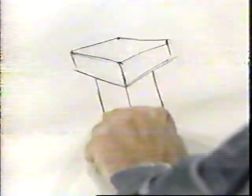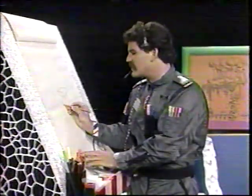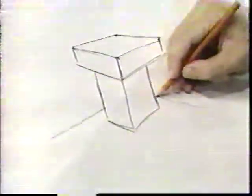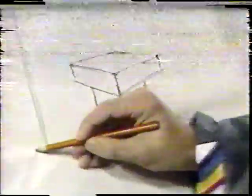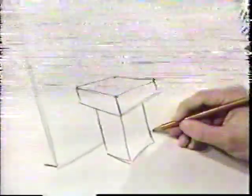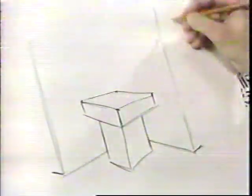The fun part comes when we start adding color to our drawing. I told you there are different approaches to using color. The scientific approach uses a color wheel to figure out exactly what colors will combine together to make the best reaction for your eye. Coloring your drawings is like icing a cake — it makes drawing a little more tasty for your eye to look at. It spices it up. It flavors it up.